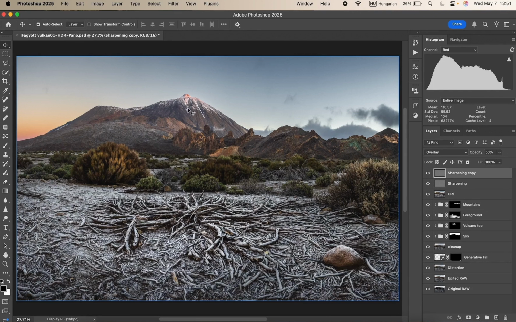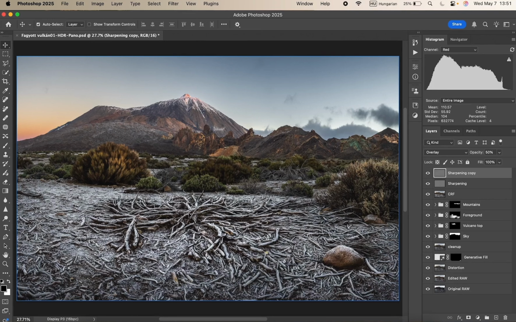If you can get people to look at as much of your picture as possible, it means they will spend more and more time with it. And the more time they spend with your picture, the more likely they are to like it. So they look at the mountain, then the foreground, then the rock, then the mountain range, and then the mountain again. Then they look at it as a whole as well. You will encounter this kind of composition or something similar many times in my pictures.